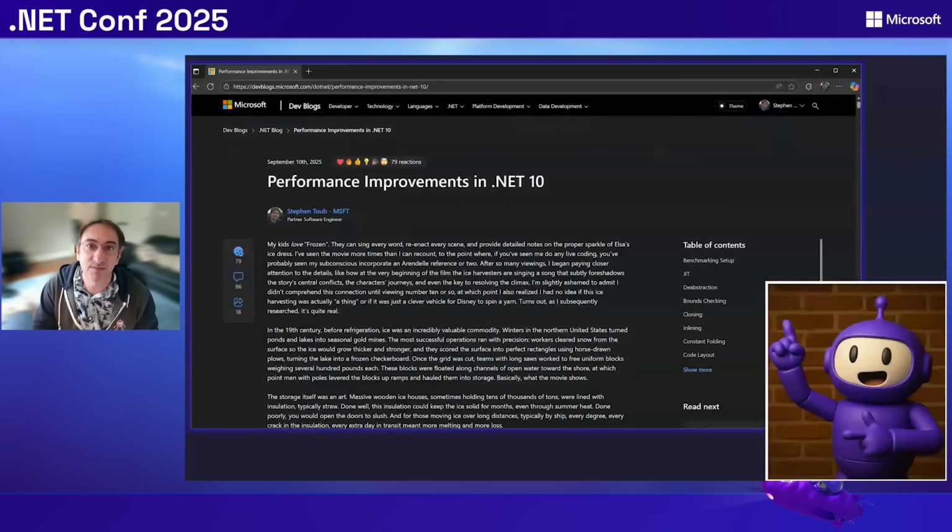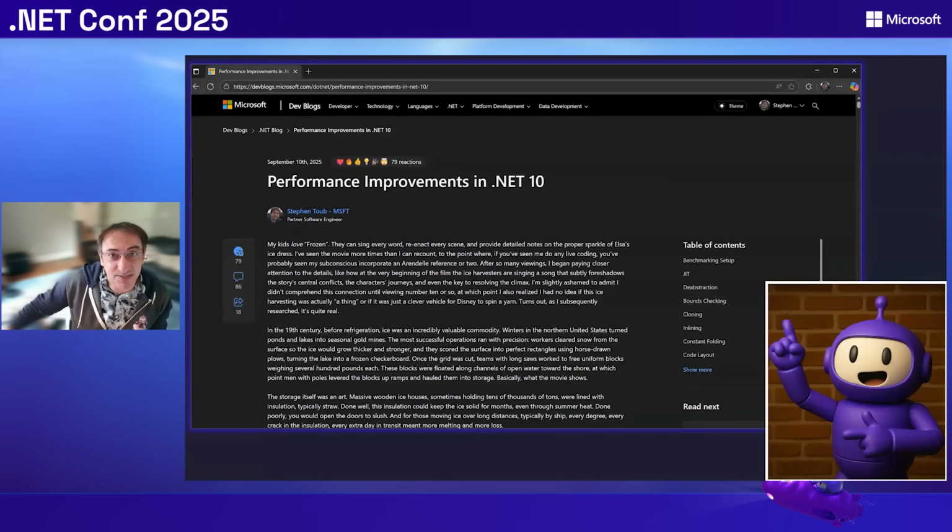Now, as many of you, or hopefully many of you, are aware, every year I've taken it upon myself to write a blog post covering many of the performance improvements that have gone into that release. I'm not a YouTuber. This is my best impression of .NET Bot being an influencer and reacting to all the exciting things happening in .NET 10, as exemplified by this blog post, which you can see has a pretty small scroll bar here. And if I were to print this to PDF, my machine says it's about 250 pages. That speaks to the wealth of performance improvements that have found their way into this release.